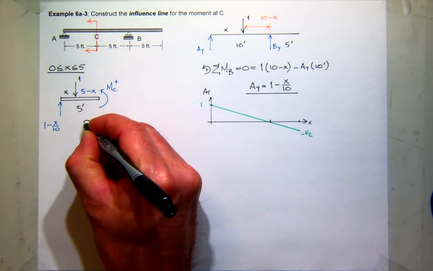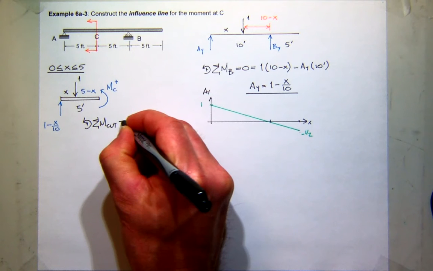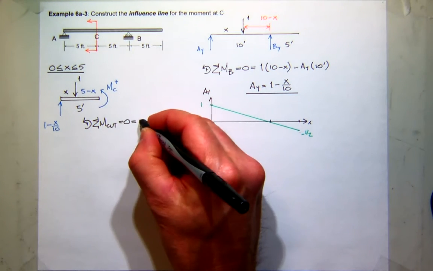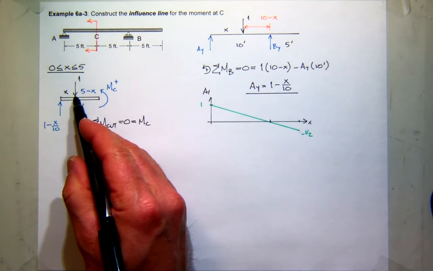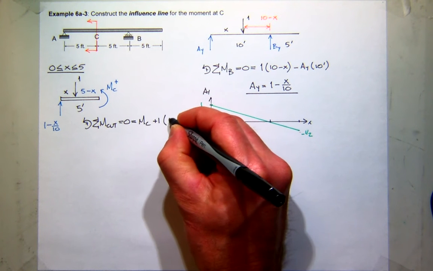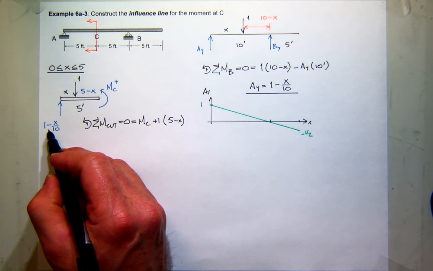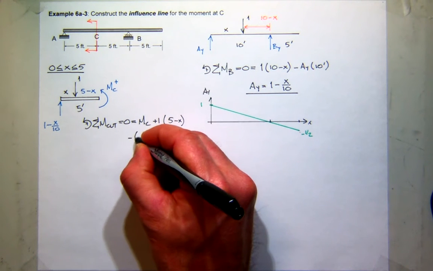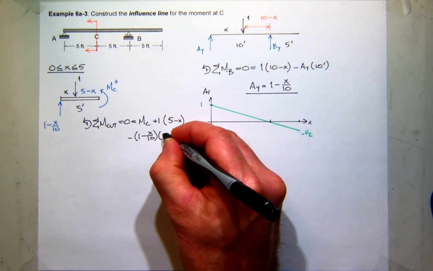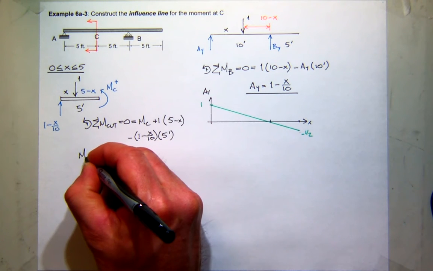And I can do that simply by summing moments at the cut. Make sure it's equal to 0. So let's just take an accounting of them. The moment at C is positive moment. This unit load of 1 about the cut also is positive. So there's force times distance. Then all the way out here on the end is this value, which is going to create negative moment. Force times distance. So I need to solve for the moment at C for all that.